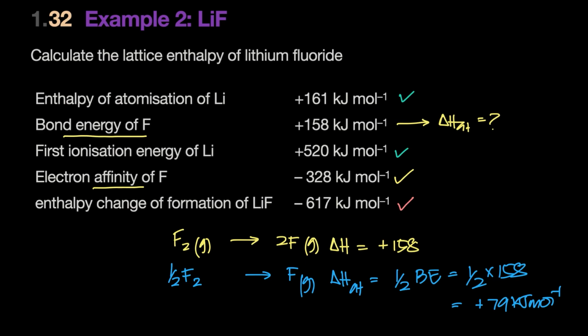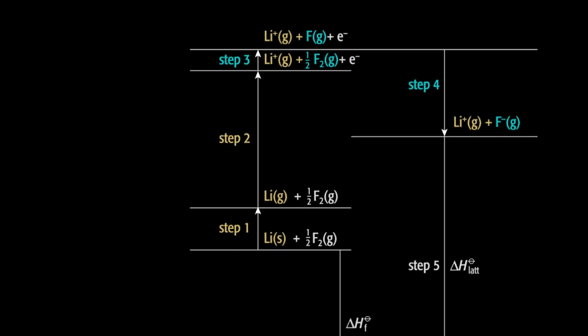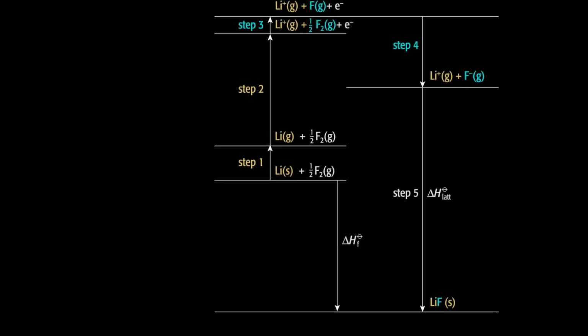So if I put this all in a Hess cycle, this is what the Hess cycle would look like. Basically, you're starting from right here. So I'm going to mark that so that's easier to find. The green highlighted region is your starting stage: your metal and non-metal in a standard state. Step 1 and 2 is atomization of the metal, and then ionization of the metal. And then step 3 is atomization of the non-metal, and then electron affinity of the non-metal. And then this is lattice enthalpy.